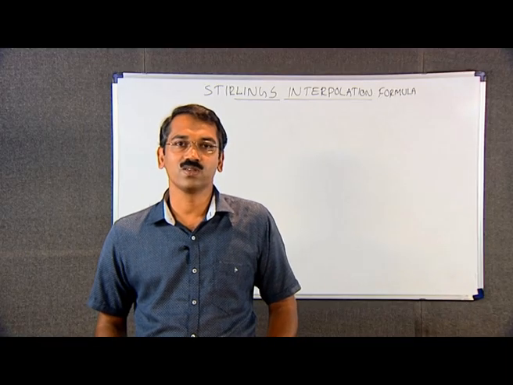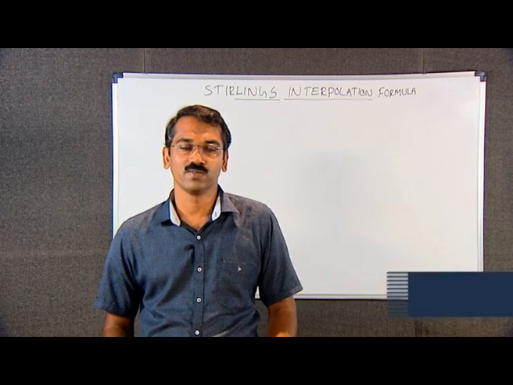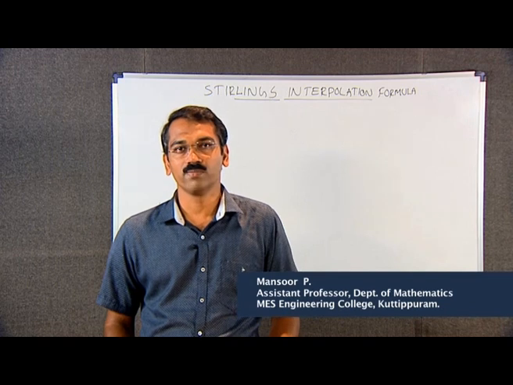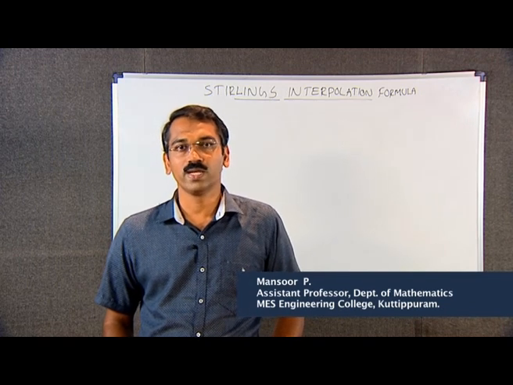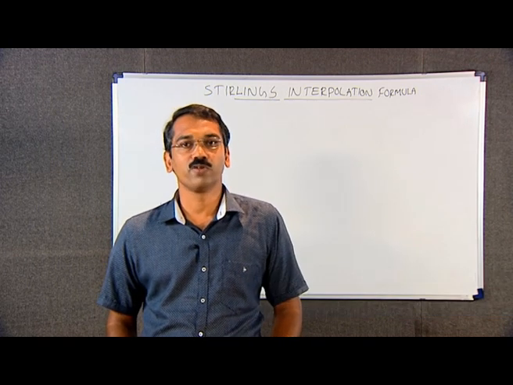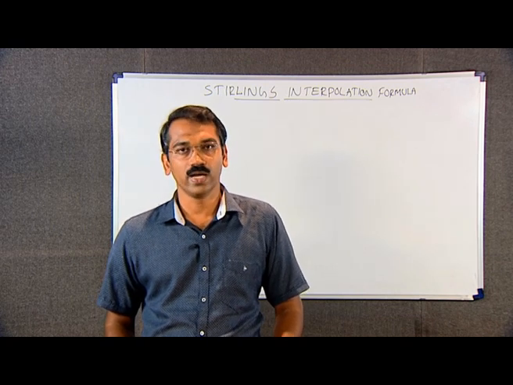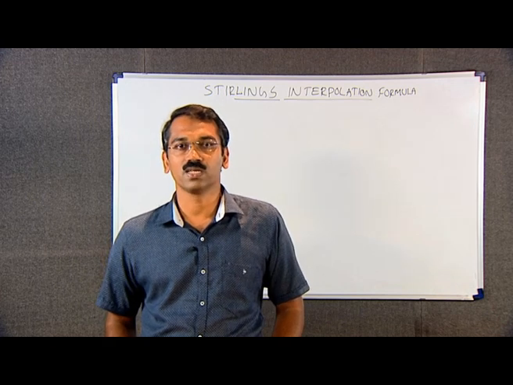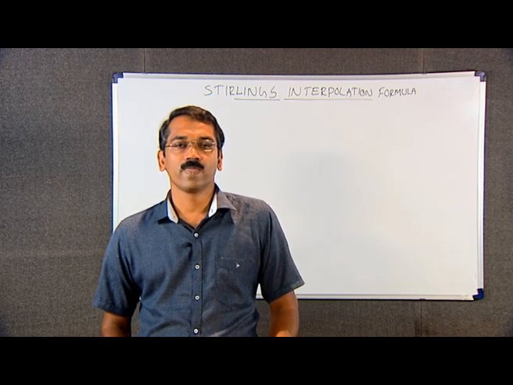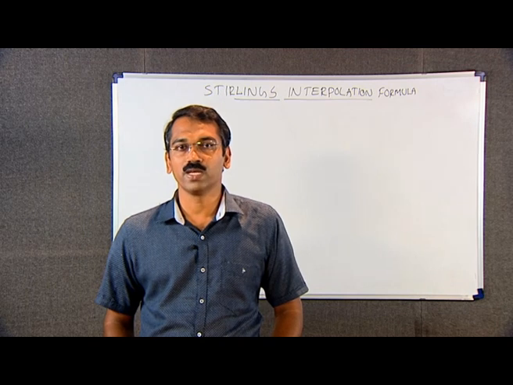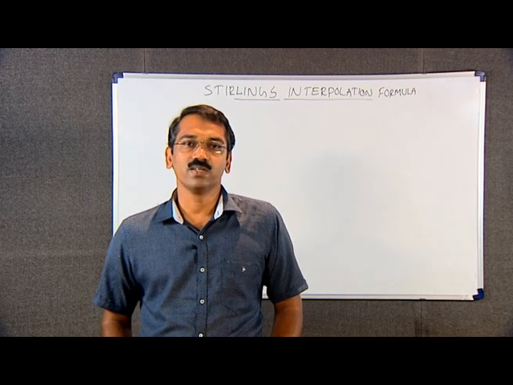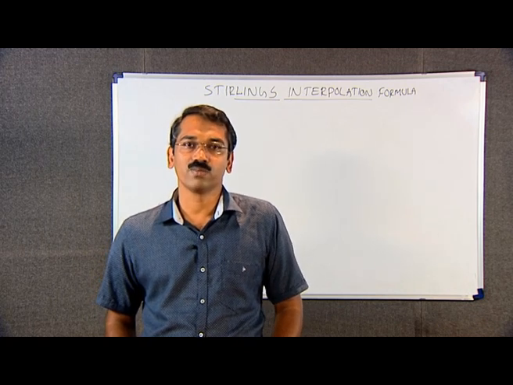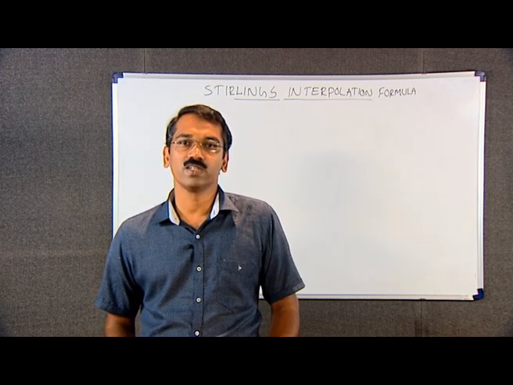Welcome back to the session on central difference interpolation formulae. Among the 5 central difference interpolation formulae, we discussed 2 formulae, namely Gauss forward interpolation formula and Gauss backward interpolation formula in the previous classes. Using these 2 interpolation formulae, in this session we shall derive the third interpolation formula, namely Stirling's interpolation formula.